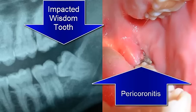And here's the worst part. Problems can develop even before you ever see a wisdom tooth start to come into the mouth. How can that happen? Well, it's all about the bacteria in your mouth. Okay, I hear you say, I understand the problem when I can see my tooth start to come into the mouth. It's like a baby teething. I can't brush it or clean it, so it's going to build up plaque bacteria, and I can see that that could lead to an infection.